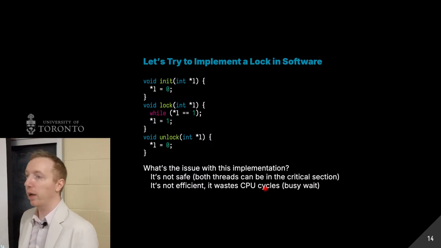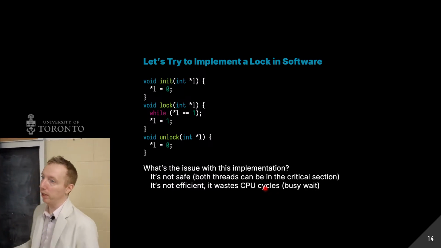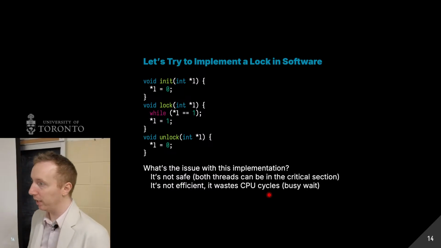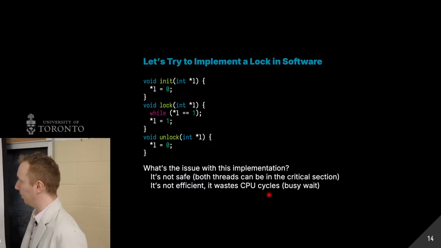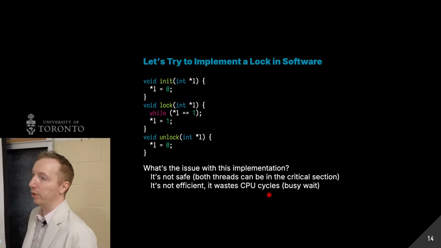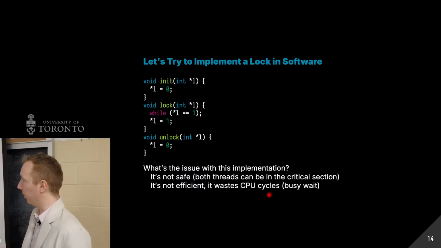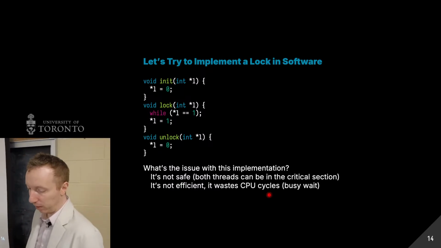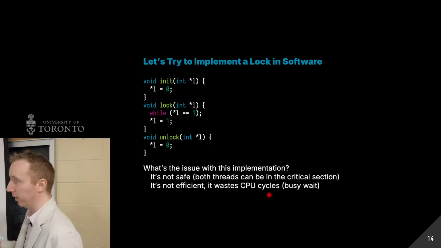It just tries again and again. That's what we call a busy wait. It's doing work when it shouldn't be. It's going to load that value 1 over and over until eventually thread 1 calls the unlock function.